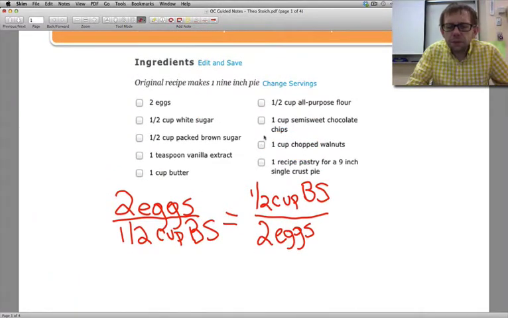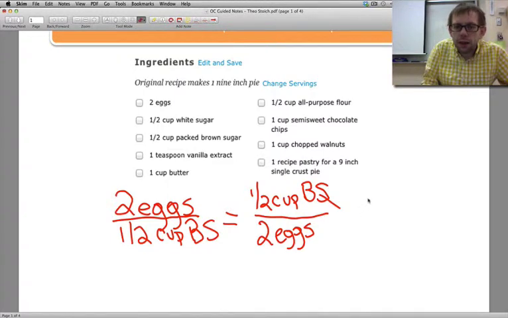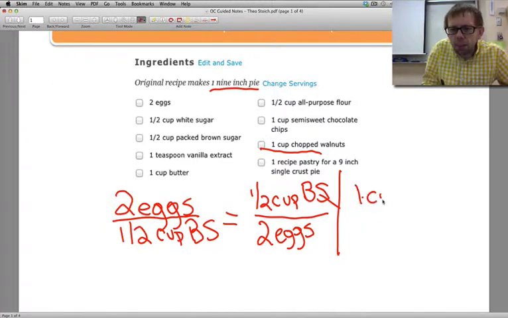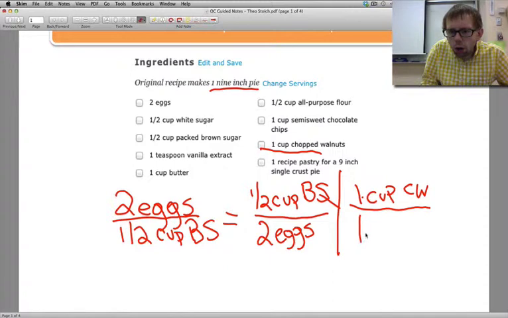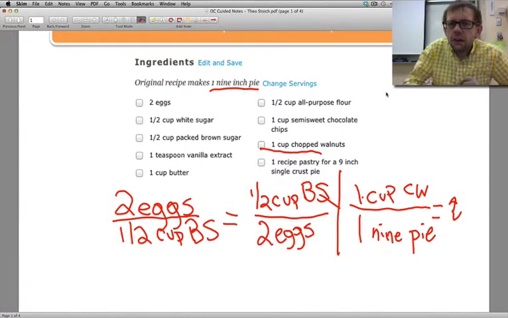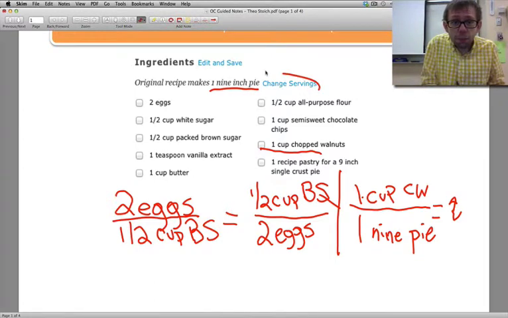You could say a lot more than this. There are so many things we can say. For instance, I could ratio it to what we make. I'll take the chopped walnuts and ratio it to the 9-inch pie. We need 1 cup of chopped walnuts for every 1 9-inch pie. I won't write inch, just to save time. Again, I could switch those up and down. And that's all stoich is. Stoich is about ratioing that stuff, just like these recipes.